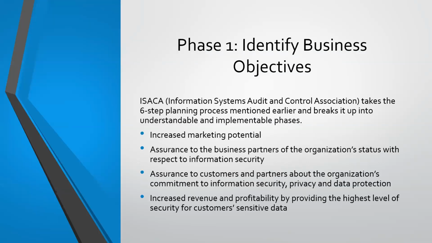So phase 1 is identify business objectives. Stakeholders must buy in. Identifying and prioritizing objectives is a step that will gain management support. Primary objectives can be derived from the company mission, strategic plan, and IT goals. The objectives can be identification of information assets and effective risk management, preservation of the organization's reputation and standing among industry leaders, compliance with industry regulations, as well as the ones listed on the slide.